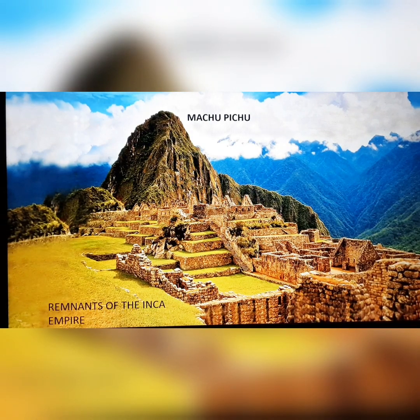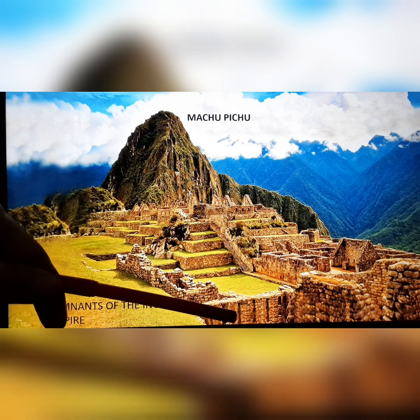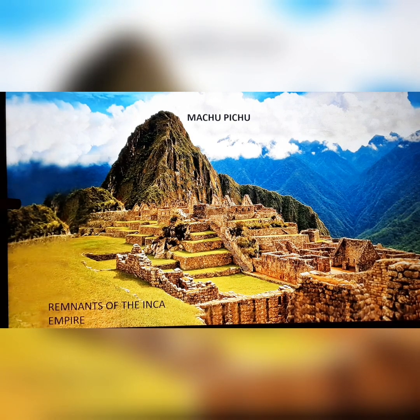Just like our own country, South America also has a very rich history. The Inca Empire flourished sometime around the 13th century, before the Spaniards came and took it over, say in the late 15th or 16th century. And look at the beautiful symmetrical geometric patterns in which they had built up their empire. And this dominating peak at the back, providing one of the most picturesque backdrops, is known as Machu Picchu. This is one of the most famous sites of South America that you will come across. You can of course Google about the Inca Empire. It's really fascinating.